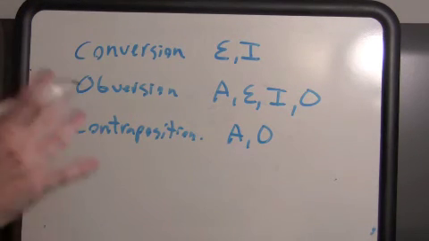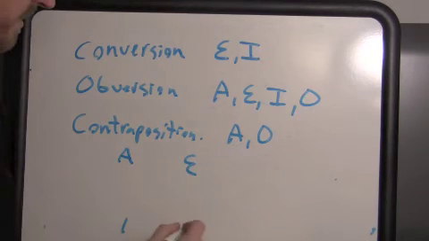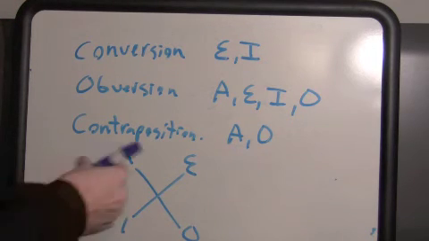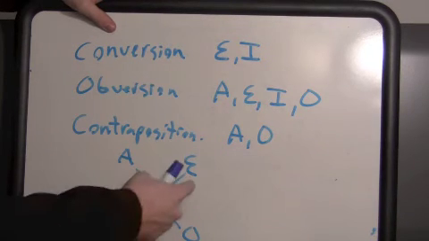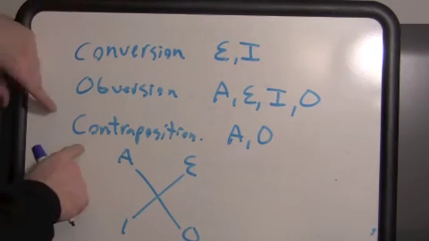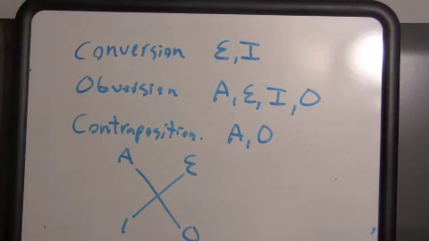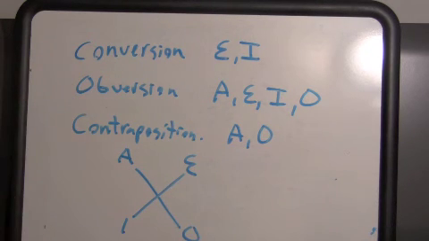Now, if you remember our square of opposition, this is what's interesting. We had your A, the E, the I, and the O, and we said that these diagonals are contradictory. What we see here is that there's a relationship between the contradictory nature of one, but when you convert it, you can get the opposite statement. Likewise, contraposition does the same. Obversion works for any of them. It's fairly interesting, and you're probably wondering where all these relationships boil down to. Why do they work like this? The answer to that question is ultimately that it concerns the distribution of the terms.